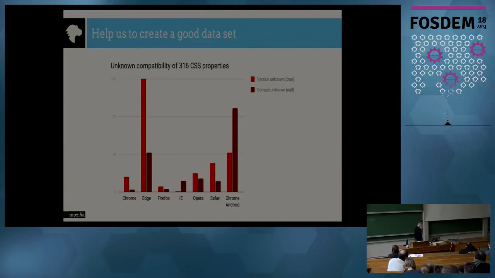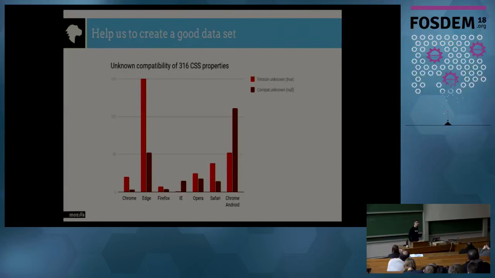One thing I need to mention, though, is that as we've just started to migrate the data, we have not yet polished or validated a lot of what's in there. For the chart you've just seen about the CSS data, I was using the Firefox versions because our data is most complete for Firefox. On the wiki, we used to maintain the data mostly for Firefox and not so much for other browsers. So what you can see here is that a lot of the data has either an unknown version or unknown compatibility at all. But as it is open data, I can only have a call to action here.